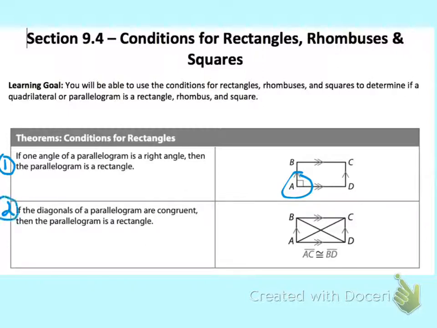Number two, if the diagonals of a parallelogram are congruent, then the parallelogram would have to be a rectangle. Again, you're starting off with this information. It's a parallelogram here, and it might look like a rectangle, but it doesn't have that telltale sign, which is the four right angles, right? If it had the four right angles, there's no question. It meets the definition. But we don't have that here, but it certainly looks like a rectangle to me, so what is the minimum information I'd have to know? Well, if I knew that these diagonals right here were the same length, so if I knew that AC was equal to BD, that's enough. Then I would know this has to be a rectangle.